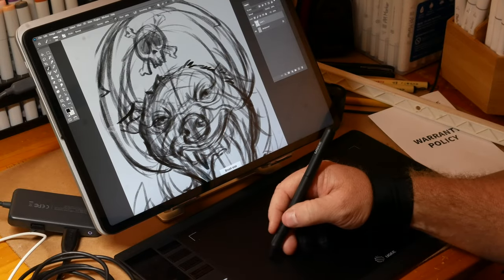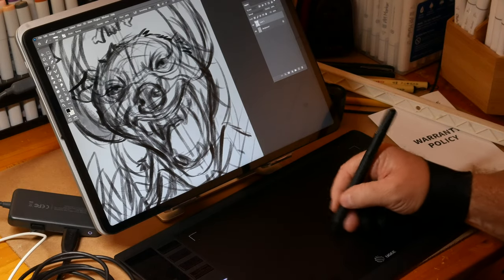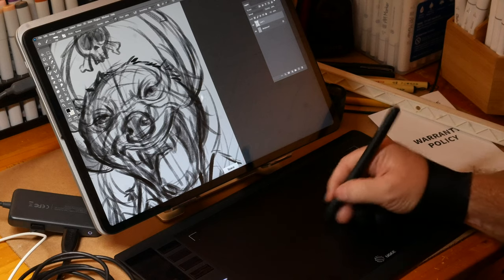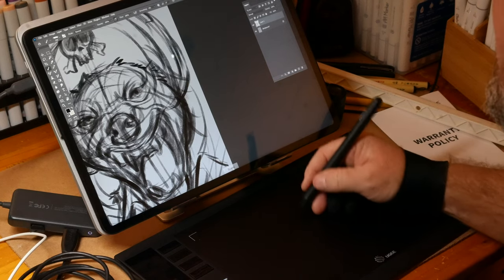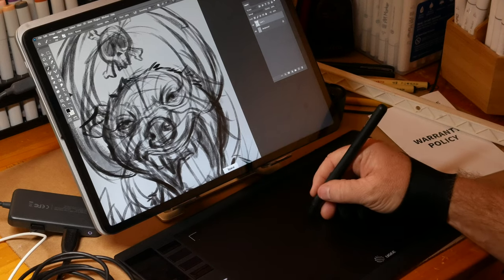Let's go ahead and do this. Okay, here, this. He's got that ear, that other ear that comes out. Let's have that come out here.